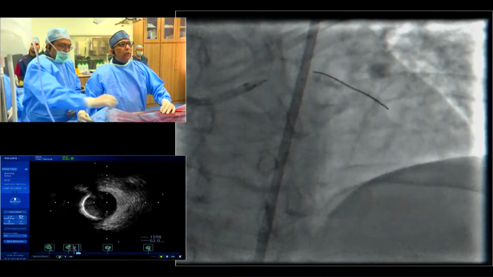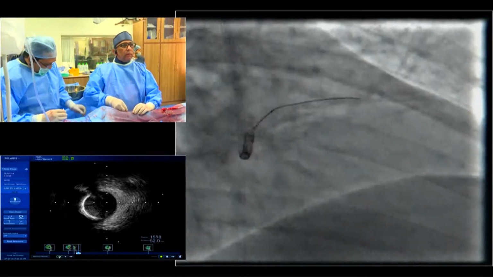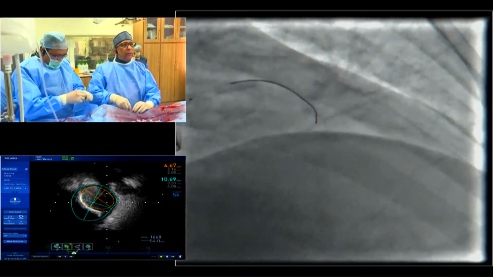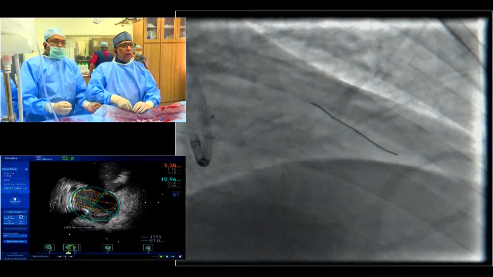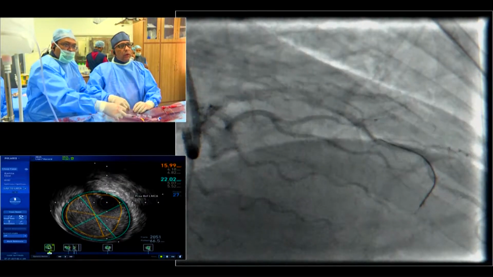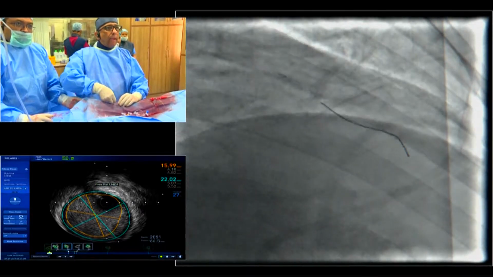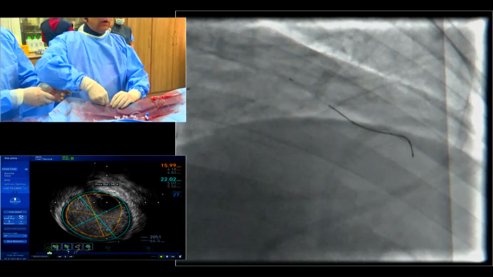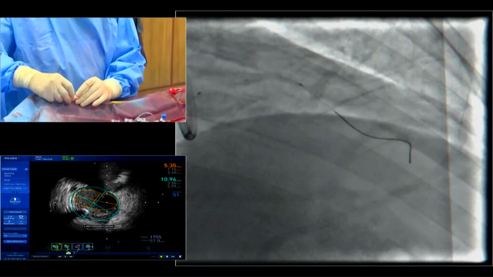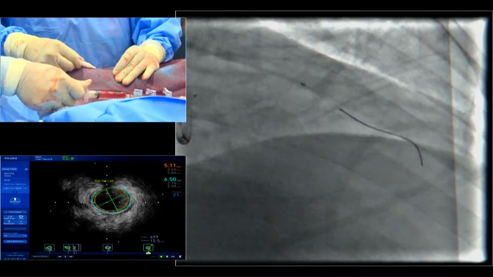The point is we have measured the diameter of the ostial LAD, it is 3.5, so we'll take a 3.5 millimeter stent, and I'll keep it in the middle of the LMCA, which is around 4.8. So I will take a 3.5 millimeter and go up to 4.5. So you take a 3.5 millimeter stent and will go up to 4.8. According to the Onyx, I will take a 3.5 millimeter Onyx, and it will go up to 4.5 plus. So that is my plan only.